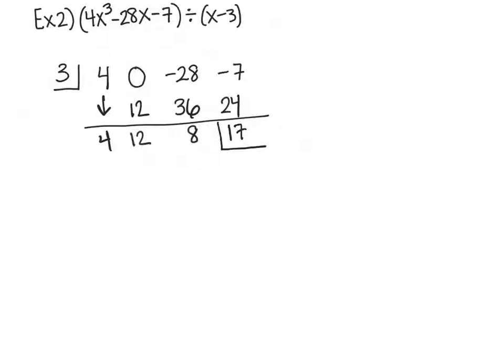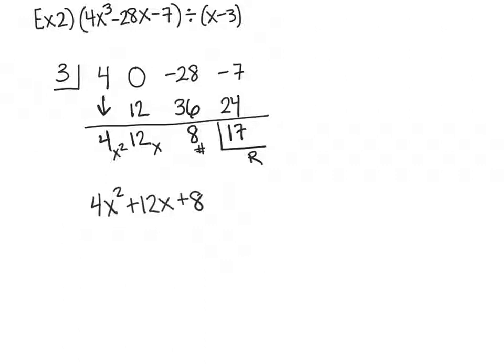The very last number here will always be your remainder, always. And then from right to left, you will be working up from your remainder. So if this right here is your remainder, then this is going to be your constant term, which is just a number. That means that the 12 is going to be your x term, and then that means that the 4 will be x squared. The answer is 4x squared plus 12x plus 8.